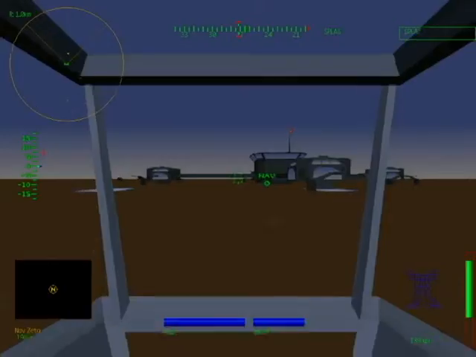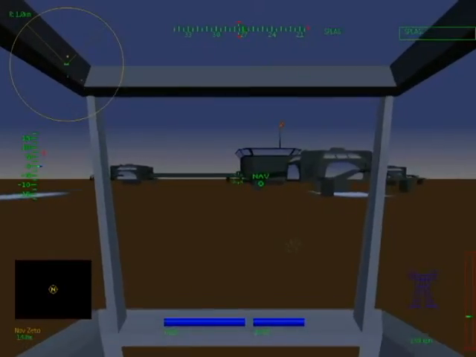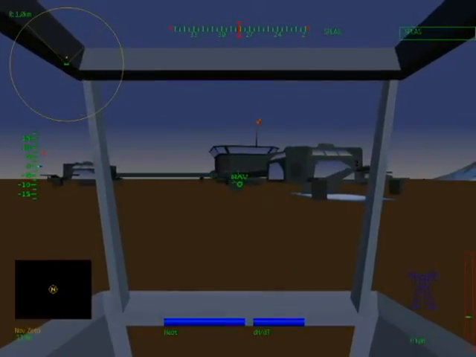Incoming message. Training command. Proceed to Nav Zeta and dock at Mech Bay 1.